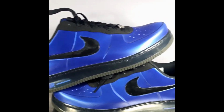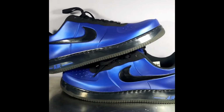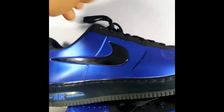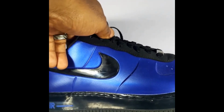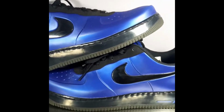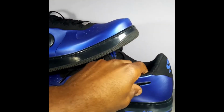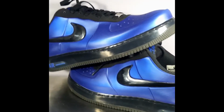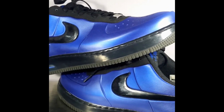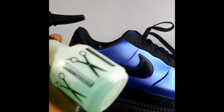I had a customer that went to Arundel Mills and got a cleaner from there. He says every time he uses it, he gets this film on it. He said it only happens to his foamposites and these Nike Air Force Ones. But let me see if my cleaner can clean them up without basically leaving that film. So y'all, I guess keep it locked. Using Roc Replenish material cleaner in a spray bottle.